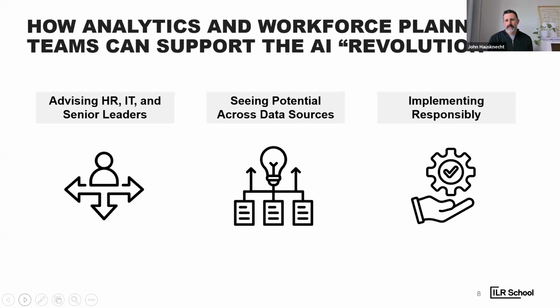The third is just in terms of responsible implementation. There's a lot of interest and buzz in AI for various HR activities and areas. And again, talent analytics folks and workforce planning individuals can really think about how we use this information in a way that's valid, number one, useful, ethical, and appropriate, right? We wouldn't want to see these AI-based tools learning incorrect patterns or suggesting movements of employees that aren't appropriate, right? Even though workforce planning is thorny and maybe AI tools can help reduce some of the complexity, we have to be really careful about taking steps to make sure that we're getting what we need and that the outputs are just as credible as if they were human-based. So I think that's one of the other considerations that these teams will have to consider going forward.